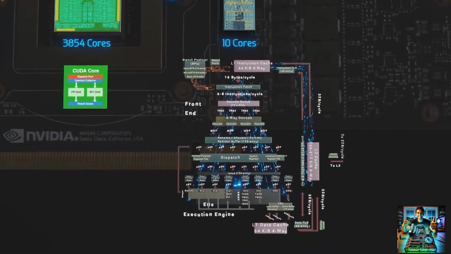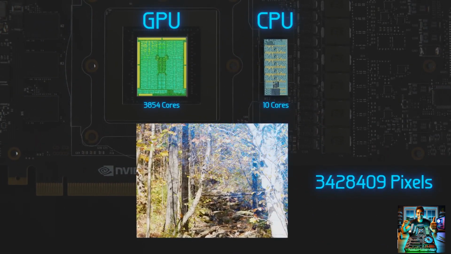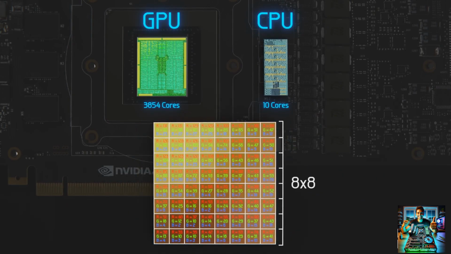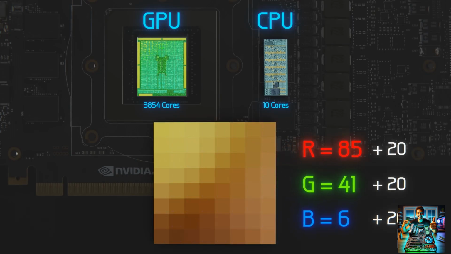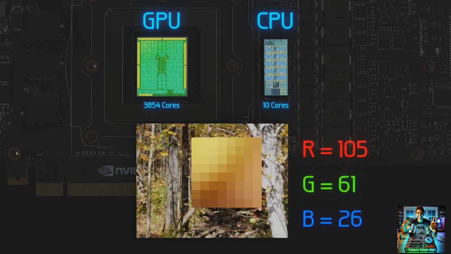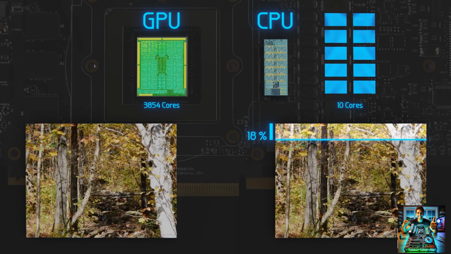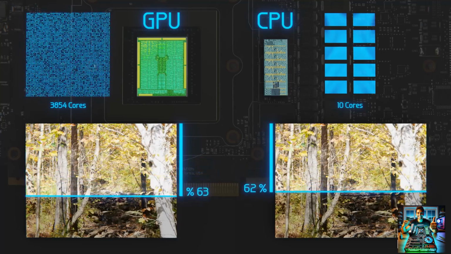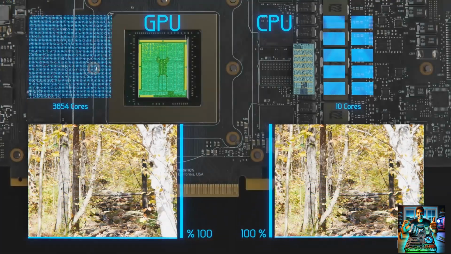Here's a quick example of what GPUs can do. Take this image comprised of 16 million pixels, each with RGB values for each pixel. A simple way to brighten the image is to add 20 to each of these numbers. A CPU has 10 cores and thus performs arithmetic 10 numbers at a time, whereas GPUs distribute the data to thousands of cores, thus performing magnitudes more parallel processing.